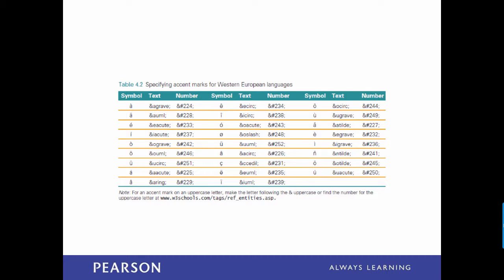Here's a whole table, Table 4.2, of these symbols and the text that you need to put in your browser in order to display them. Again, you don't have to memorize them.